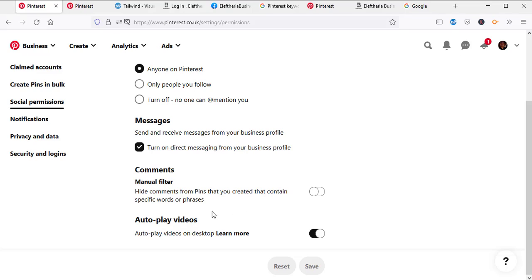So here is autoplay videos. I have it on, as you can see. This is for the videos. You want those on, so you don't want to hide anything. Those are the keys that you need to know. Also, don't turn off people who mention you. You need to connect with anyone on Pinterest.